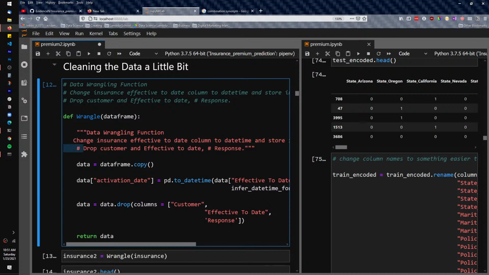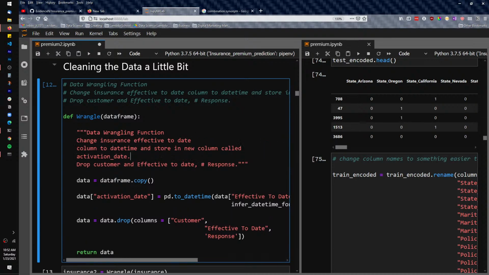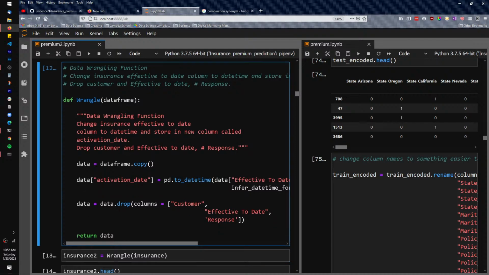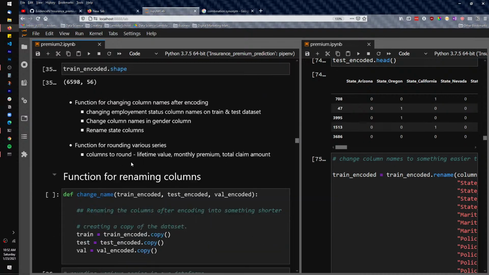In Python, there's no easy way to have multi-line comments, so doc strings is kind of how you accomplish that. So I've gone back and added a doc string to make it easier for me in the future, and also make it easier for somebody else to understand what the code is supposed to be doing.